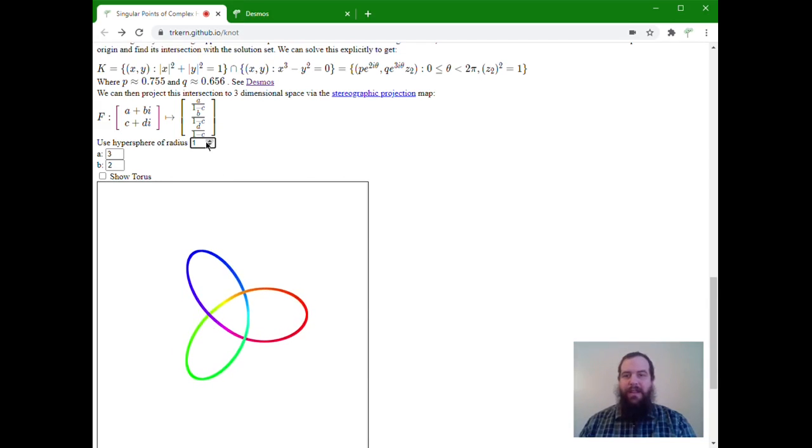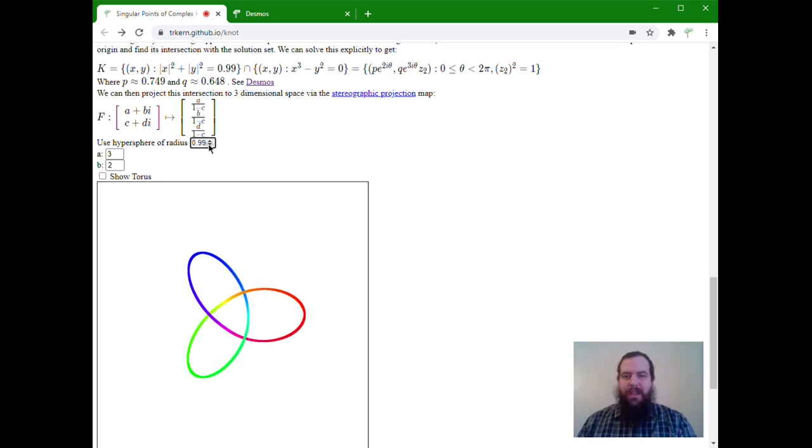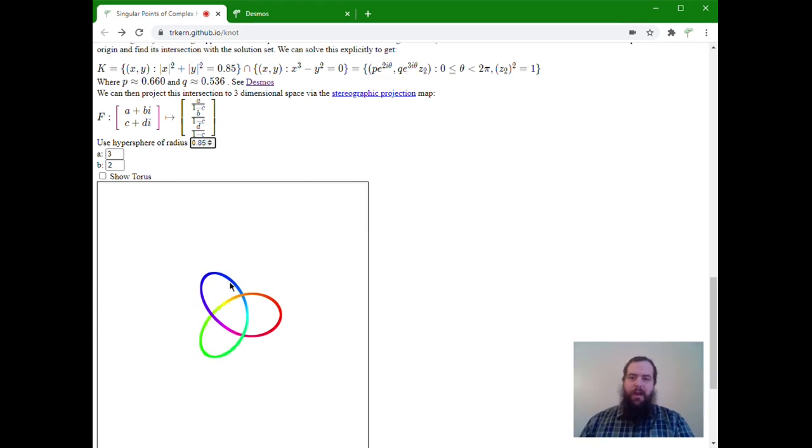It's this very nice, pretty thing. And again, when we change the radius of the hypersphere that we're intersecting with, that really only does topological deformations to the trefoil knot. And the reason is that everything is smooth, right? The projection map is smooth, the intersections are smooth, the original shape was very smooth, so everything's going to be continuous.